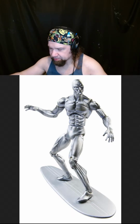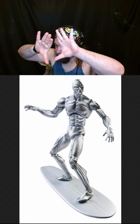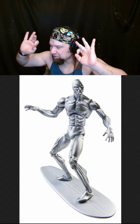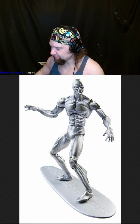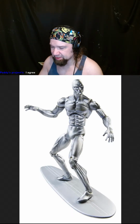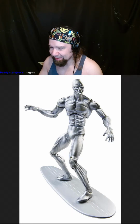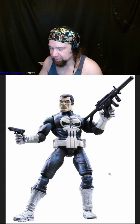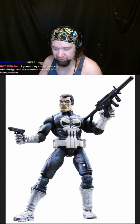But Marvel Universe feels all their own. Marvel Universe feels like it's entirely their creation. And when you get that, it feels special. I think that's what makes it special, because it doesn't feel like they're trying too hard to copy or manipulate what Toy Biz is. They're just doing their own thing here, and it's wonderful.